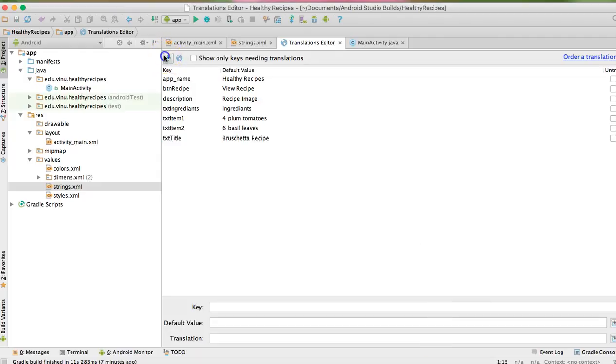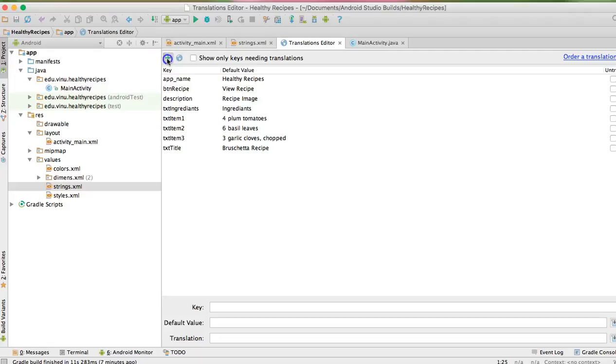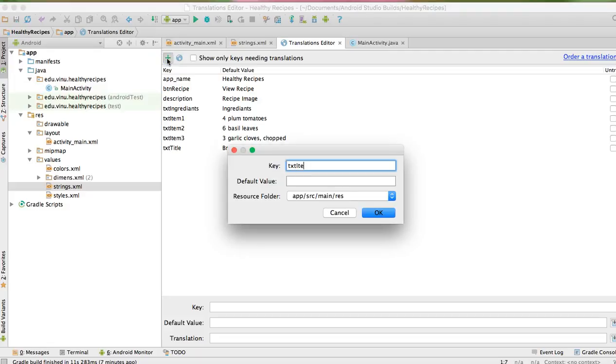Click OK. Next one is text item 3. 3 garlic cloves. Chopped. Text item 4. 3 TB. Is that tablespoon? I think it's tablespoon. Olive oil.